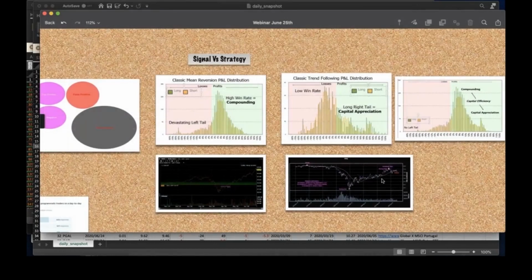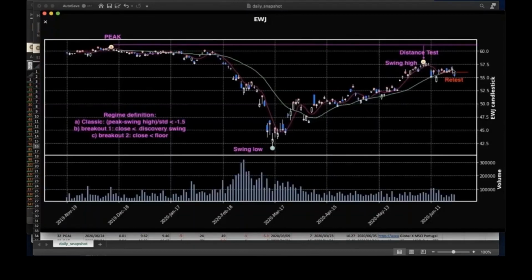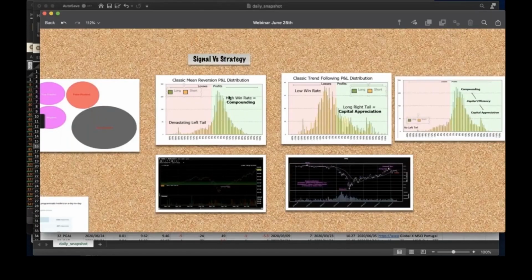Mean reversion, what we do here is basically, oh, the regime has changed, it goes down a little bit. Once it does twice that distance, let's take some money off the table. Because one thing you want to avoid as a short seller is a short squeeze. So you want to take risk off the table as early as possible. Once you've done that, you've accomplished this P&L distribution where you have a very high win rate.